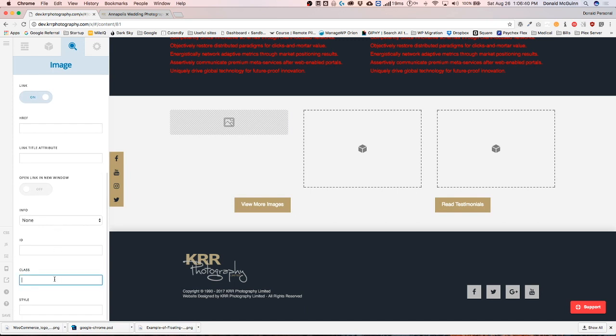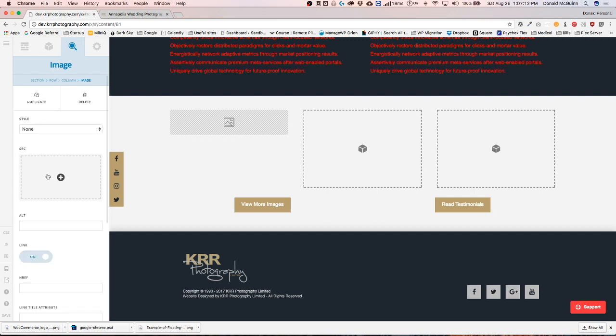Let's add a class to this image. Now this class needs to be unique to this page. What that means is you want to add the class to where all of the images with this class are going to open in a lightbox. So I'm going to add a single folio. This is just going to let me know that it's like a portfolio image and it's just going to be a single lightbox for this.